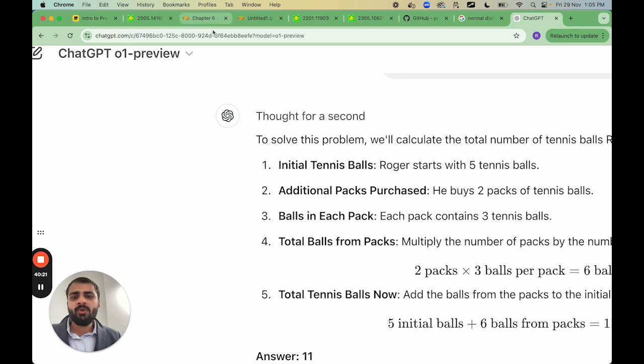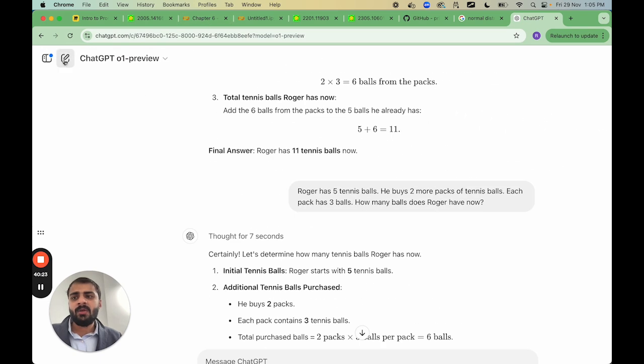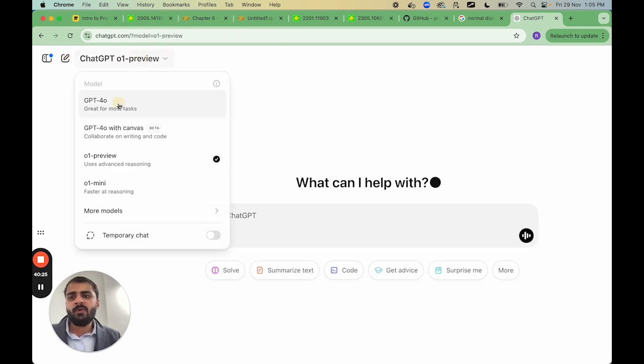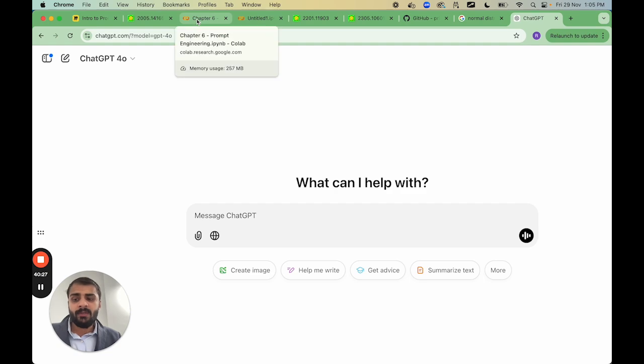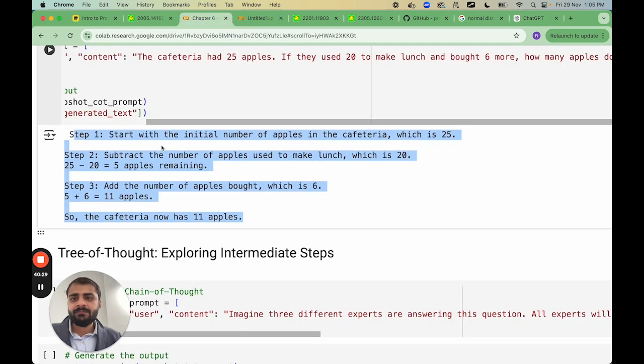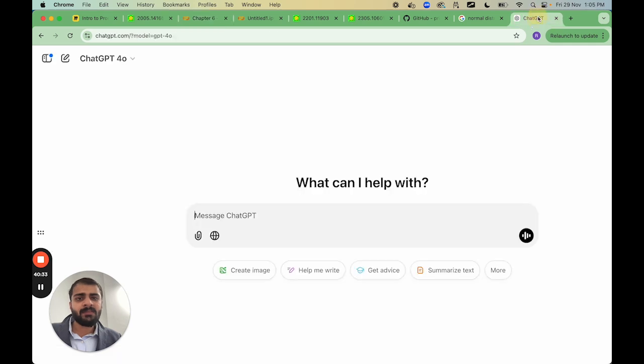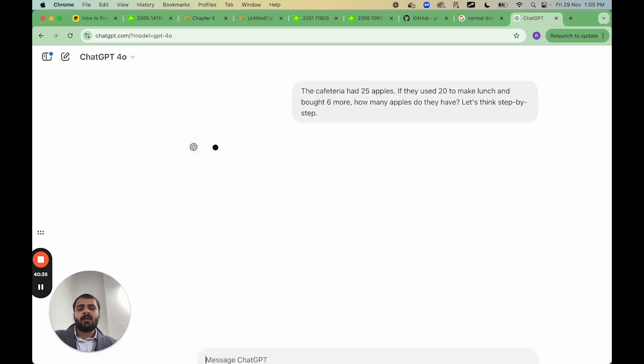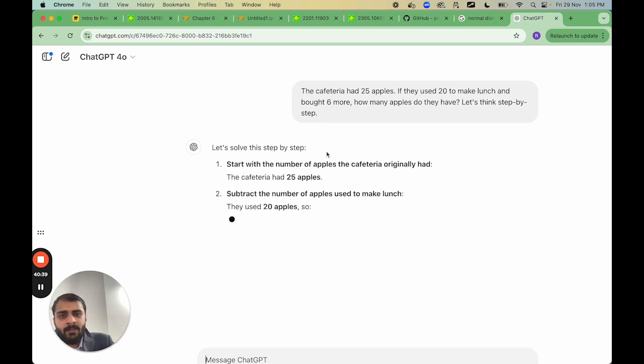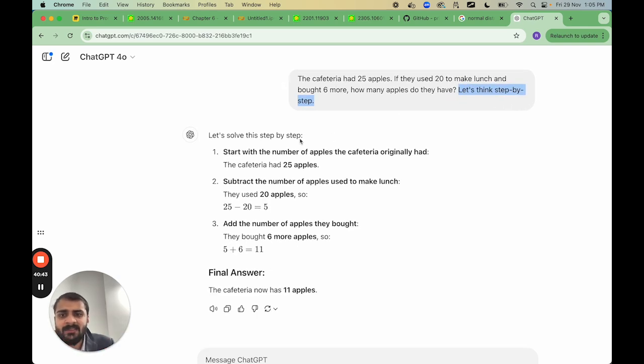I can even show you this in ChatGPT right now. So let's go to GPT 4o, which is not trained for reasoning, and let's write this prompt. Let's think step by step. And let me press enter. So here you will see that because I have mentioned let's think step by step, it starts answering step 1, step 2, and step 3.